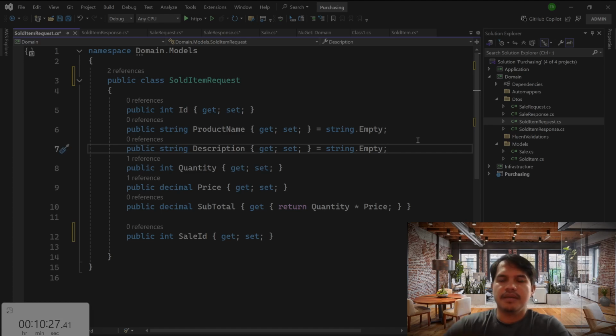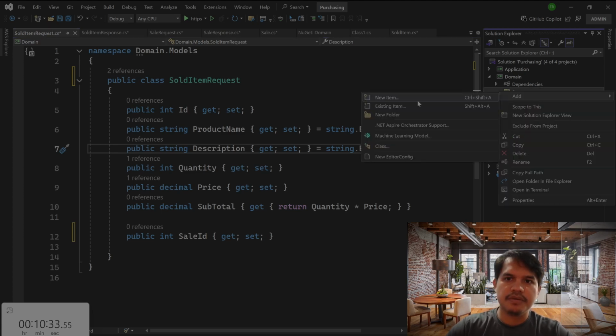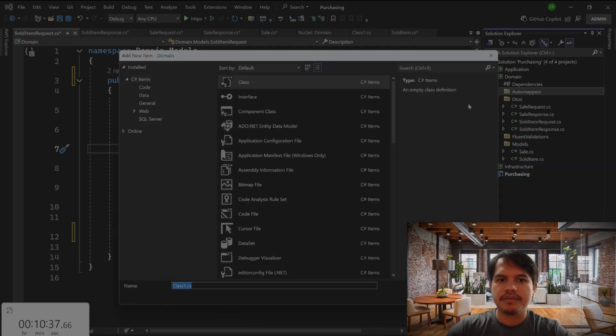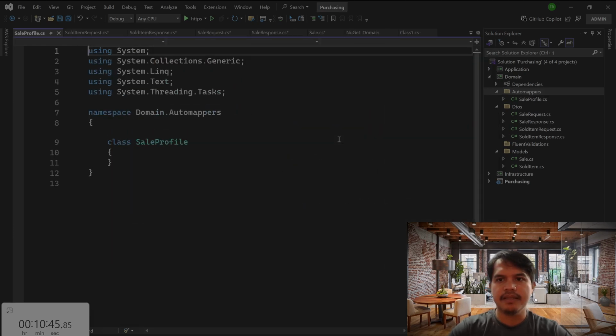So DTOs are done for the sale and sold items. So what I'm going to do now is create an automapper for sales. Save.